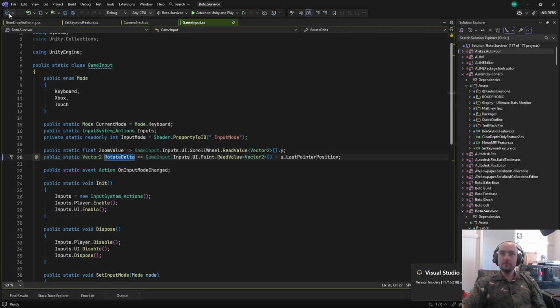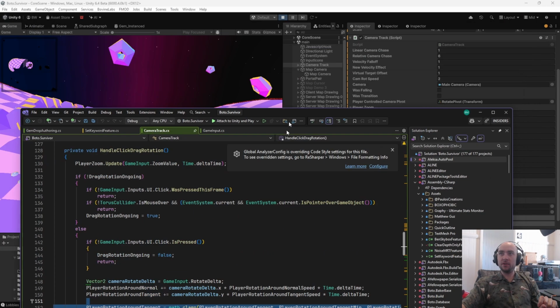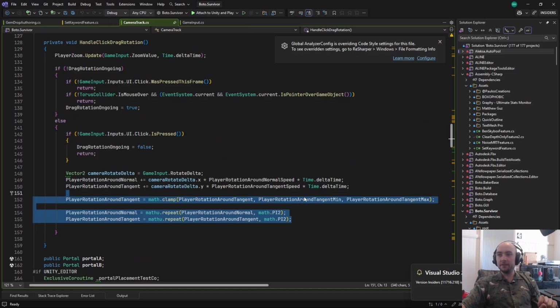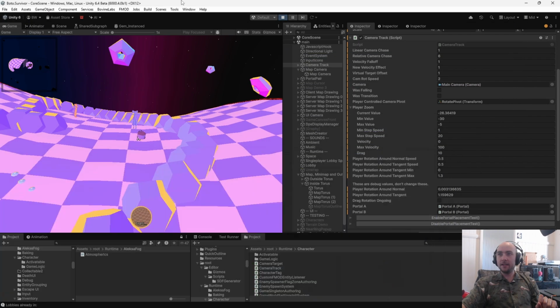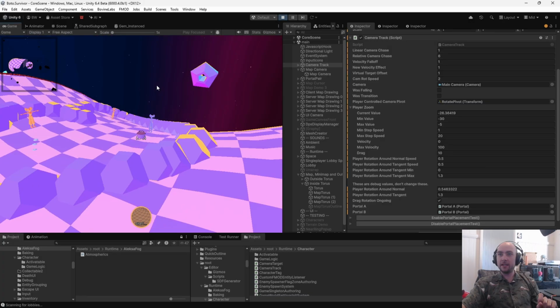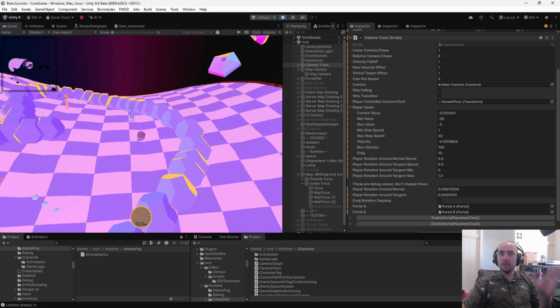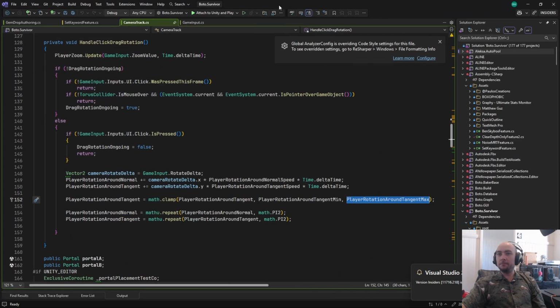And I use that to rotate around: the X value around the normal, the Y value around the tangent. And then you just clamp it between some preferred values. So there's a min and a max here, effectively so that you can't move the camera past there, and you can't move the camera past there. Really, really simple.